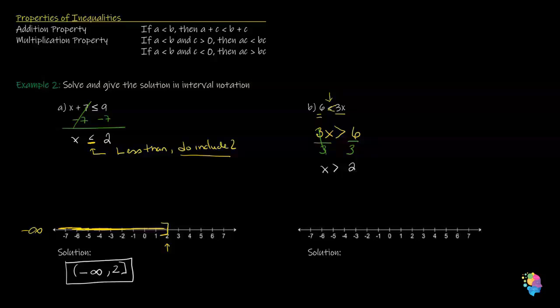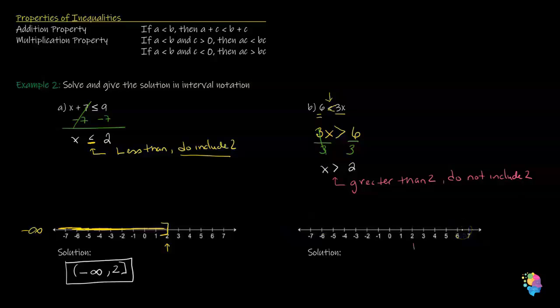Okay. So then I check, what does this symbol mean? Well, if you remember, this symbol is greater than. I want all the numbers greater than 2, but since it doesn't have that little line underneath it, I do not include 2. Since x is on the left side, I go look at the end of the number line, which one has this arrow. So it's not in this direction. It's right here in this direction. So that means that I'm going to shade to the right.